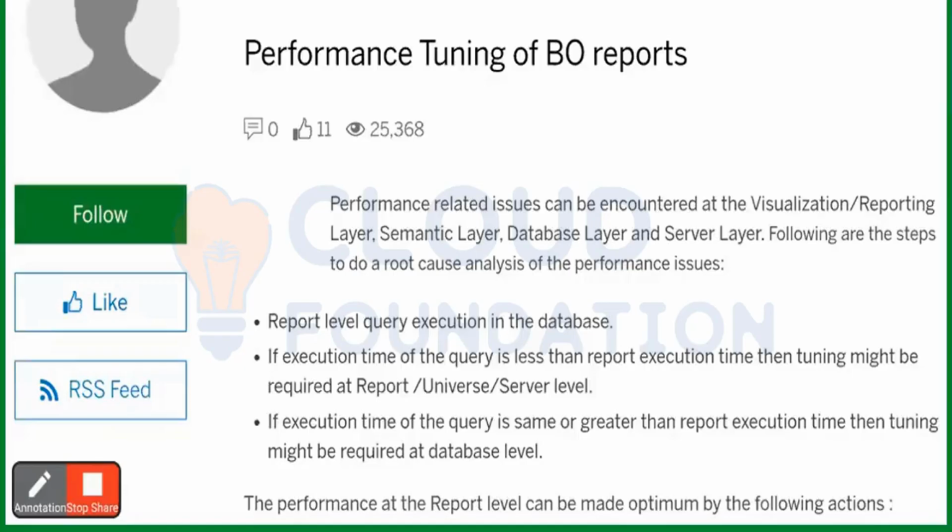Performance tuning is needed sometimes because of the data or because of the design of the data in the report. What happens is we will not be able to load the reports or the data on time. They will take much longer to refresh. Sometimes, because of the timeout properties, they will try to refresh for around 10 to 20 minutes, and if it still is not loaded, we will get a timeout error.